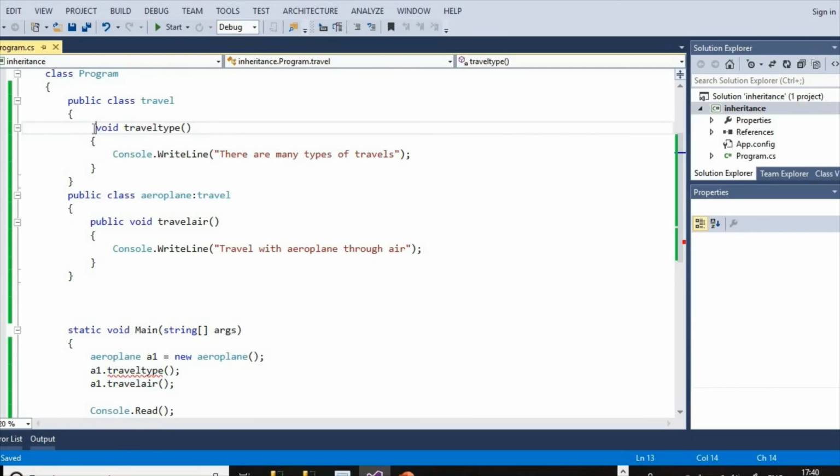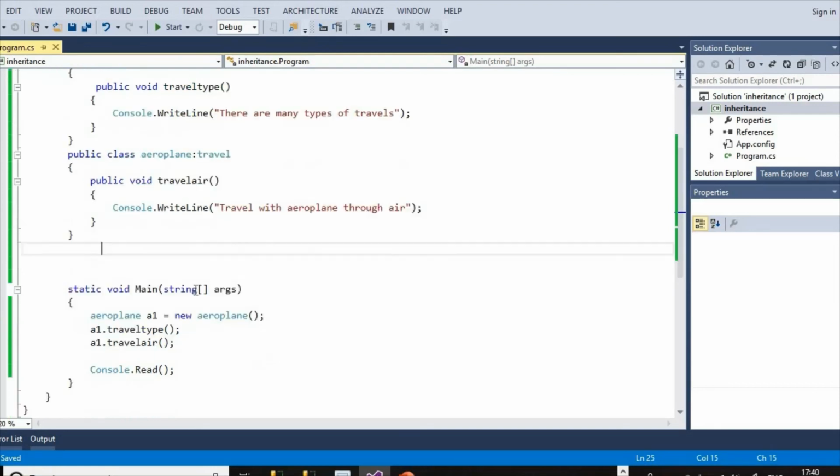So always the method should be public. Now because of public, we are able to access the method of the base class or parent class.